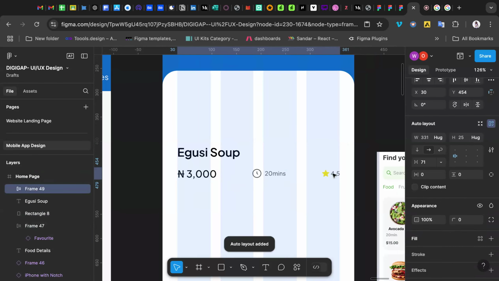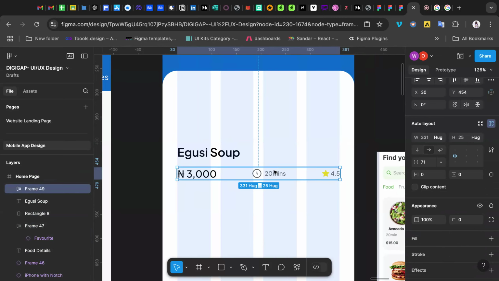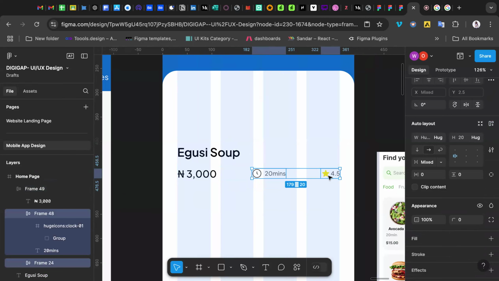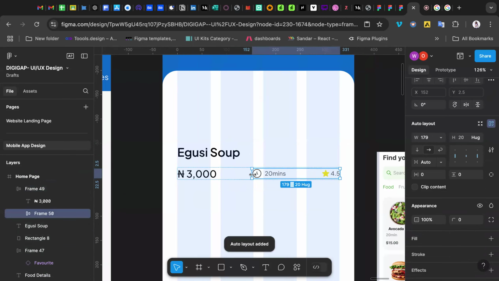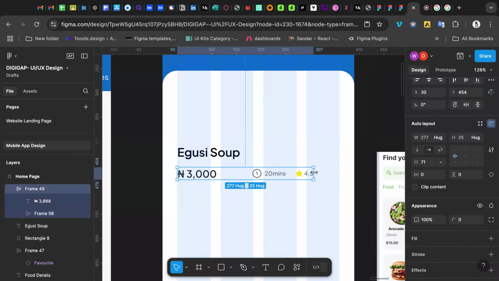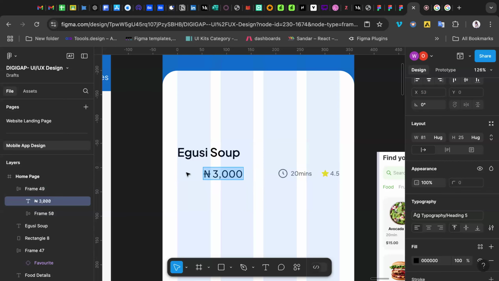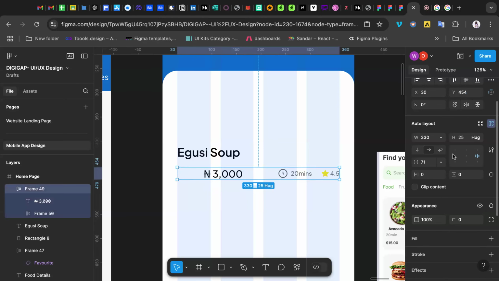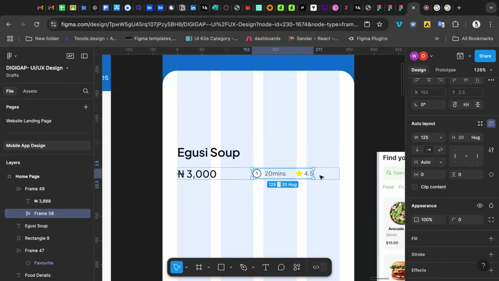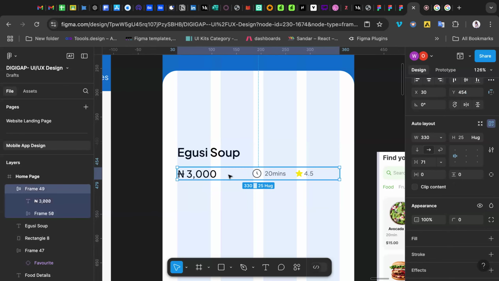And then I'll do auto layout. So I don't want this guy to just be at the center. I want it to be this way. So I'm going to hold these two and make it auto layout, and then I'll reduce the spacing here. I'm going to hold this guy and then increase it to this part, and then I'll place it this way. When I place it this way, I'm just going to look for where this error is coming from, and then I will adjust it to this part. Now we are done with this.